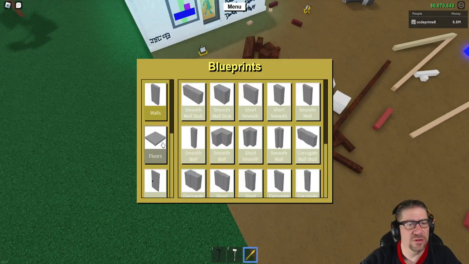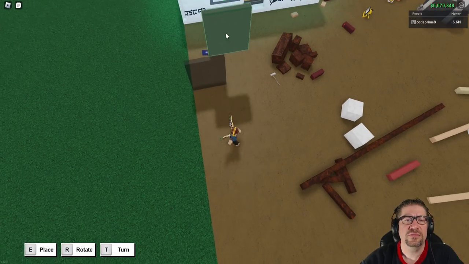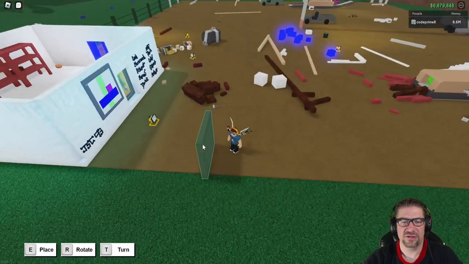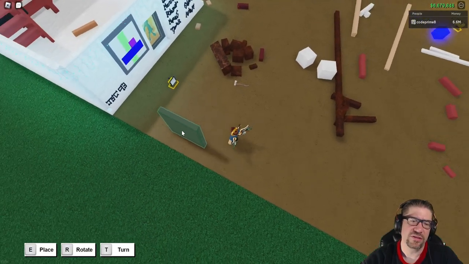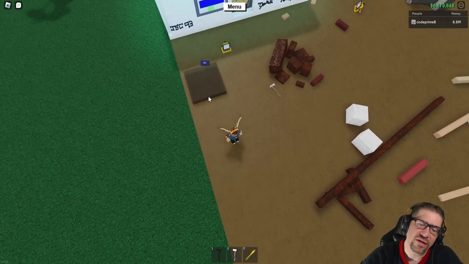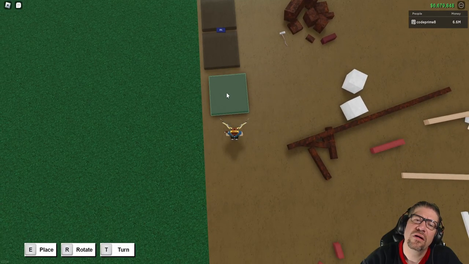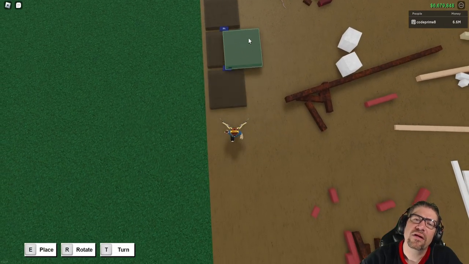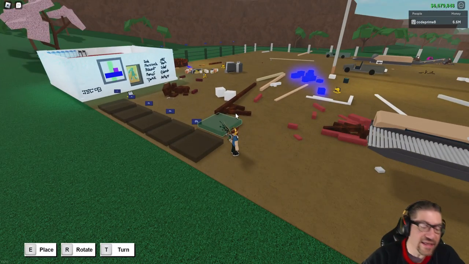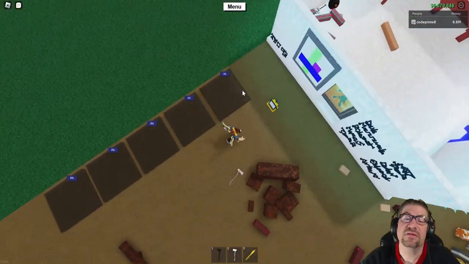Alright, let's go large floor. Rotate, turn. No, actually, did that land at the right spot? No, you did not. Let's just move you. Rotate, turn, rotate, turn. There we go. Alright, let's start right there. Do the same thing. There. There's a five. Is that, nope, that's four. And five. Perfect.